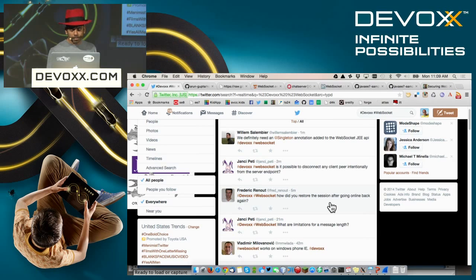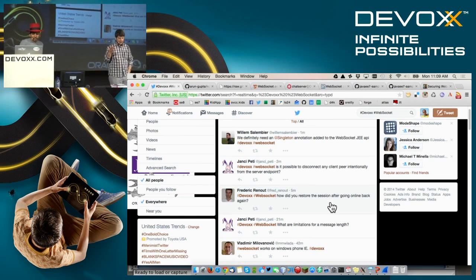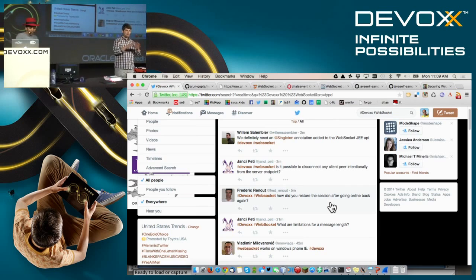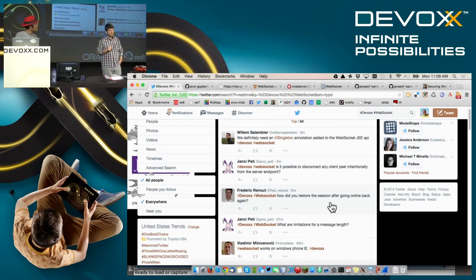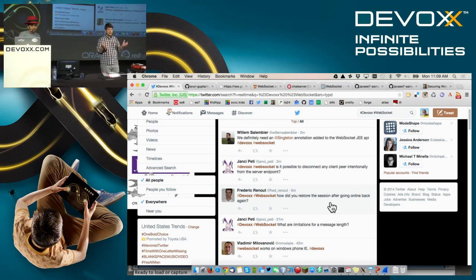Restore session. This can be a somewhat tricky one. As you imagine, a WebSocket connection is a stateful connection. Unlike HTTP, where you make a request, the response comes back, and the connection is broken down, a WebSocket connection is a permanent one. So when your connection goes away, then you have a problem. And in the world of mobile devices and flaky Wi-Fi connections and whatnot, your connection may go away.